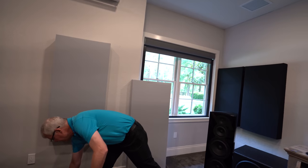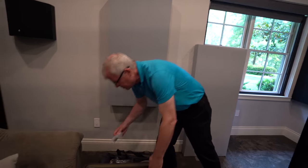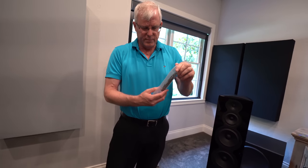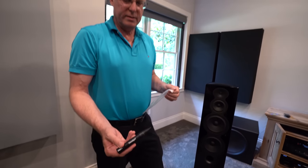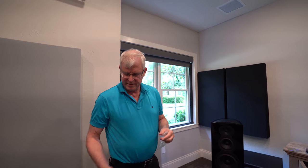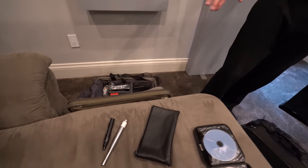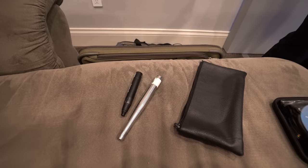But like an Anthem, I have one of their mics with me here. Anthem requires separate software. This is the mic that comes with the Anthem unit. See, with Paradigm, it looks way better than the other ones. Yeah, it's a better mic. It's still not this class of microphone, but that's what I'm using, and at least it's not extremely poor.